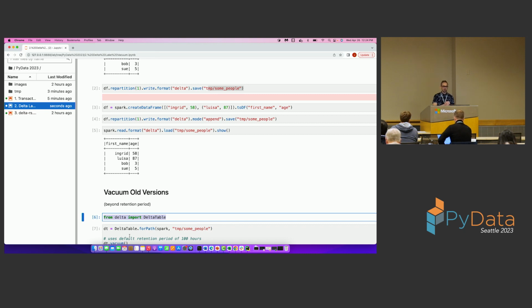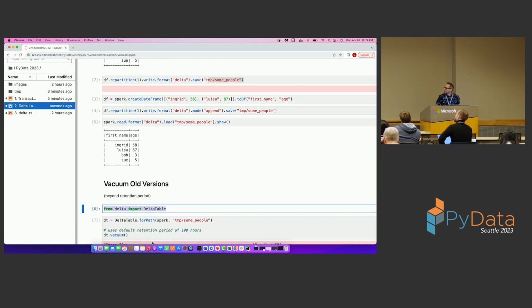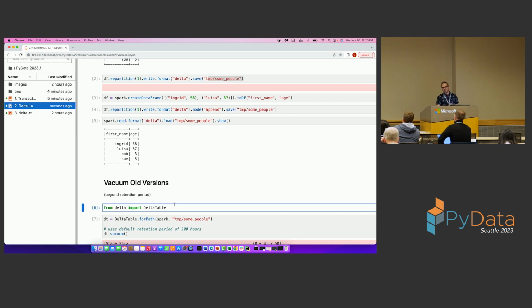I don't mean to give them short shrift. They're really amazing, but they're just slightly less commonly used, so I ordered it this way. Kind of don't tell the PySpark people the best for last. And I can say that at PyData conference because this is also a Python Rust implementation. It's just the JVM I have a problem with.